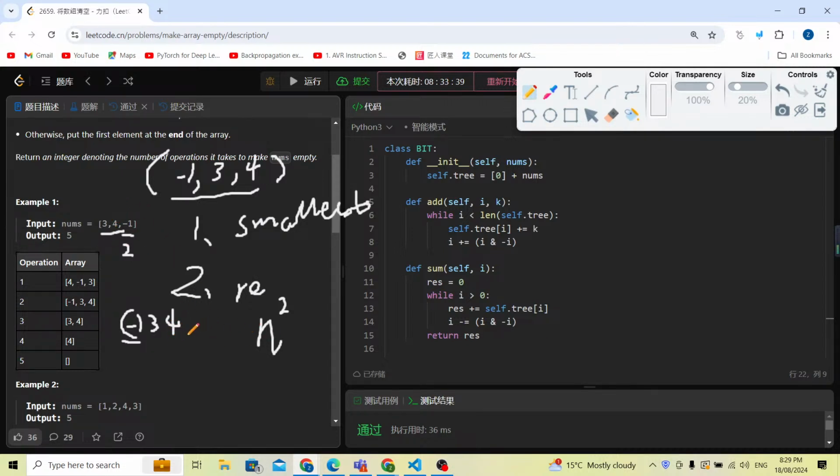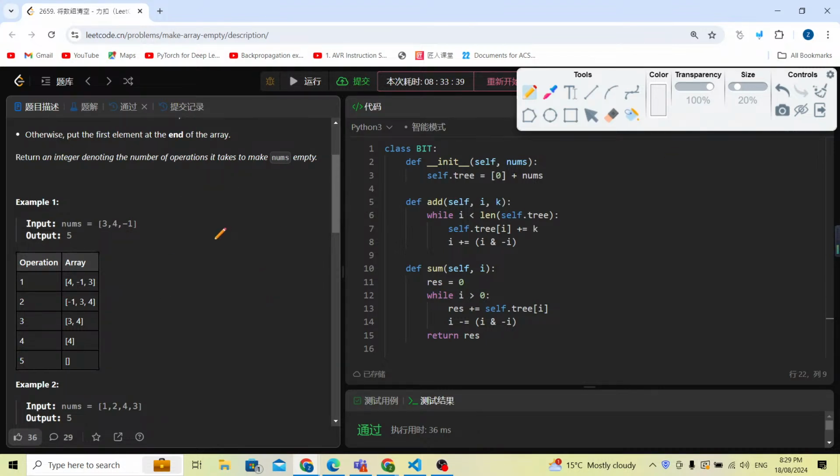And for each of the loop, we're gonna do this kind of operation. So in total, it's gonna be n squared, but this n is gonna be 10 to the power of 5. This means we cannot use brute force to solve the problem. So we have to turn this problem into some familiar or known data structure to solve the problem. First of all, we're going to turn this kind of operation, the simulation, into another operation.